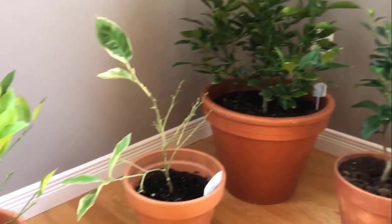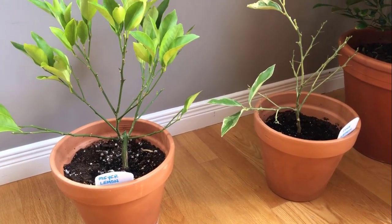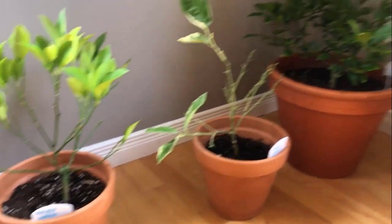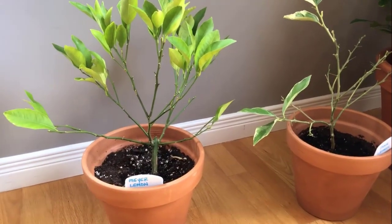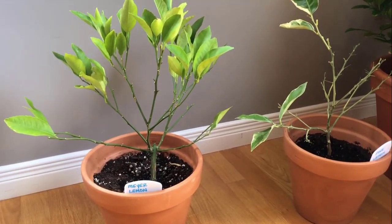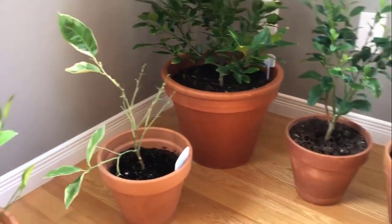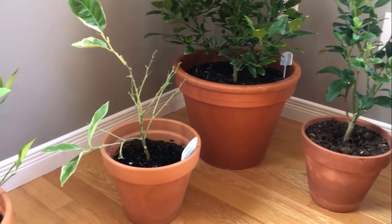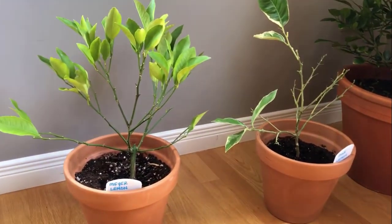The roots are very fine. They're higher to the surface. The roots aren't as hardy as some of the other plants that you might grow. I don't know if that's the best way of describing it. But nonetheless, they don't need as much space. And I think they actually like being a little bit tighter together. And it'll make your life a lot easier to ensure that you're not overwatering it. Because I always made sure that the surface area dried first, like I do with all my plants. And still, the roots were absolutely rotted.